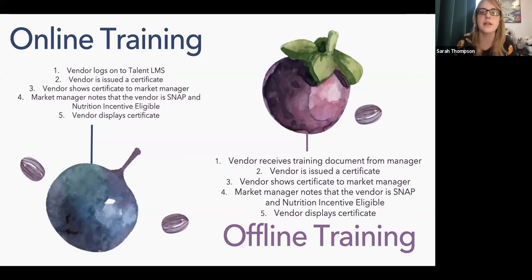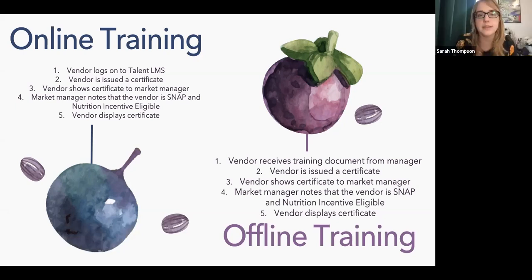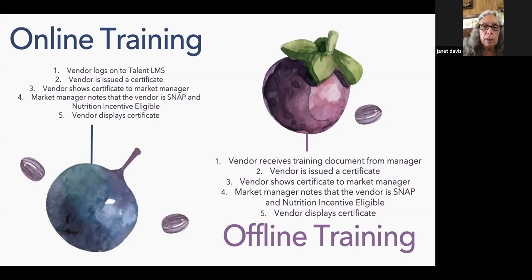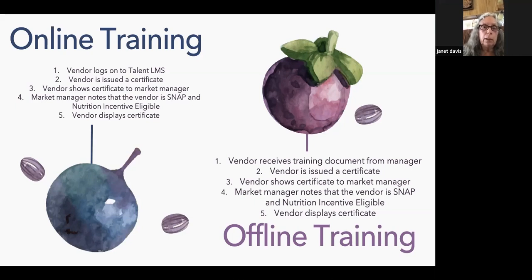Casey asked if there will be an online site where they can see all the vendors who have completed the training. Yes. Janet: I am also a vendor, but even if I weren't, it would be good for each market manager to go through it so they know what their vendors are going to be doing. Yeah, I think so. I'm not going to require it, but it would be a good idea. But vendors need to display that certificate at their table, just like they do the WIC. Okay, super, thank you.